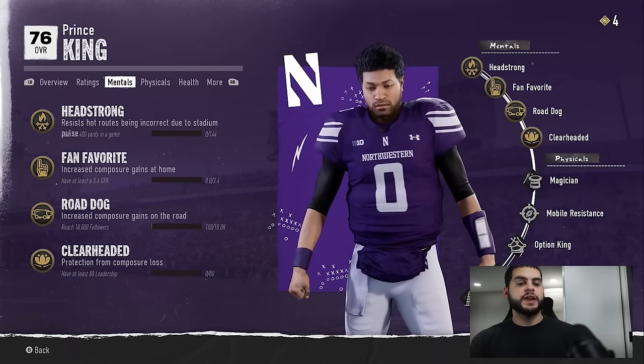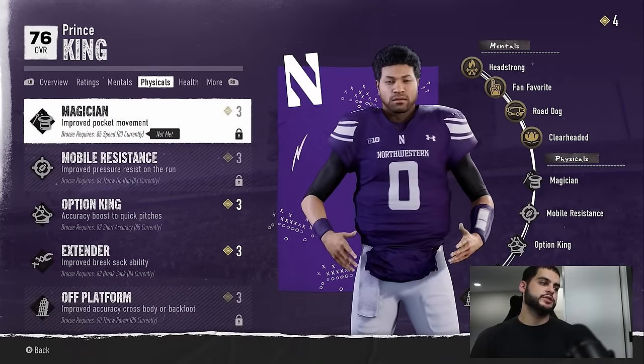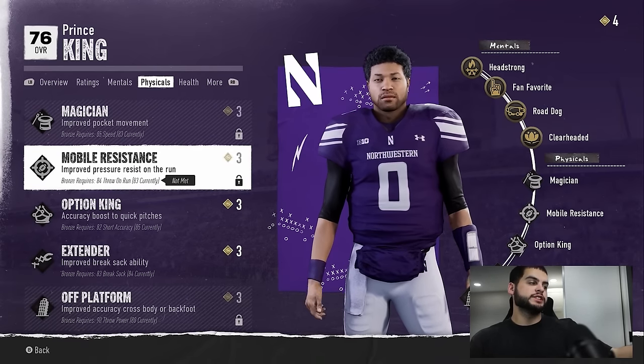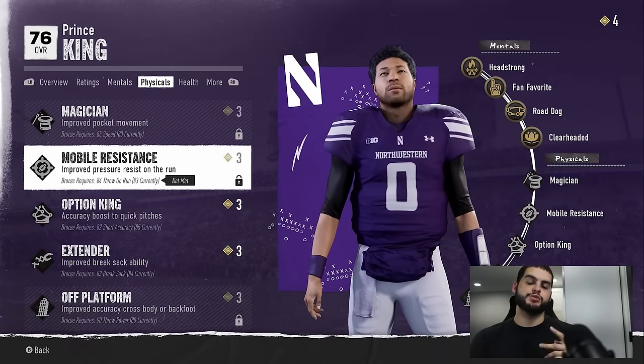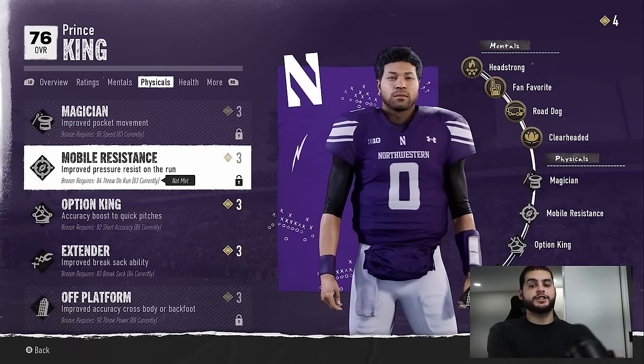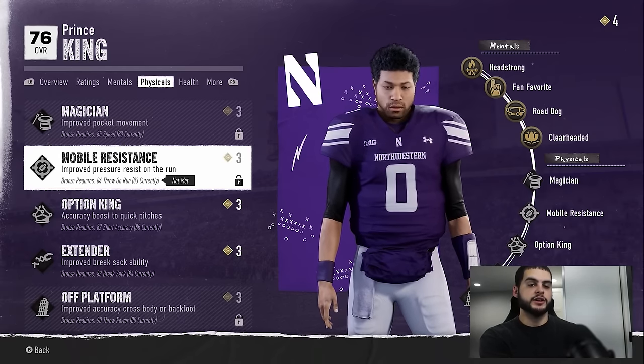And one last thing, of course, make sure you guys do go through all the abilities on your team, because you will notice a few things. When you go to physicals in Dynasty mode, you will see some of these grayed out. When you're recruiting a player, you may only see like two physical abilities, but when you actually recruit them, you'll notice they just had two unlocked already and they had another three or so just not unlocked. So keep that in mind too.